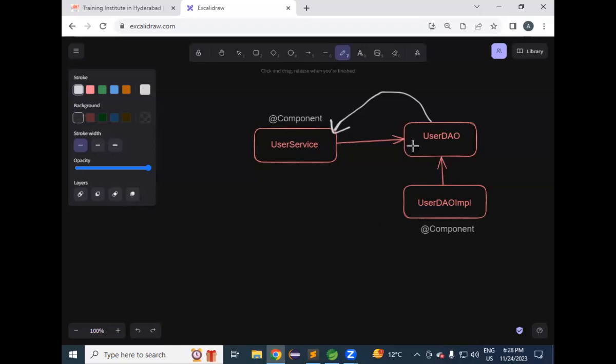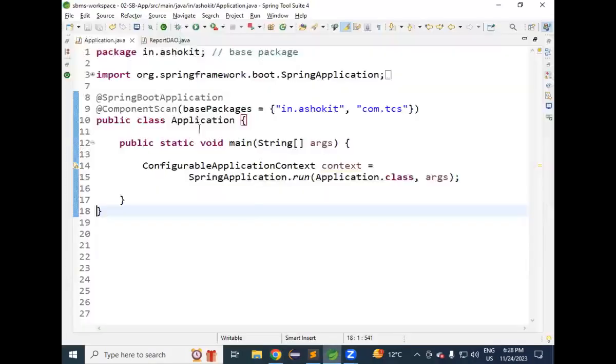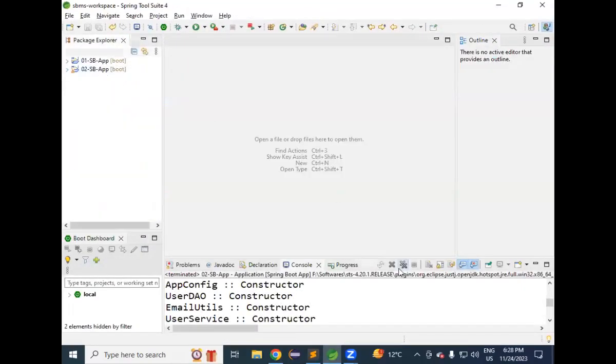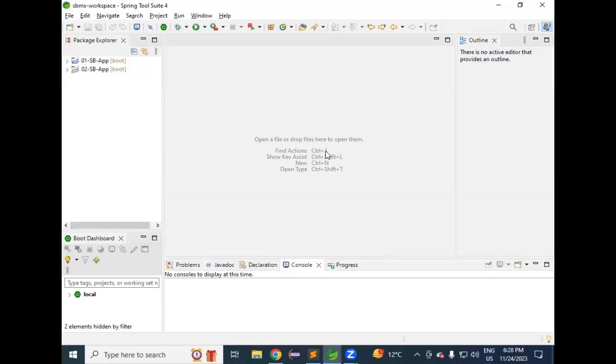Now, I want to develop this application by using Spring Boot with the auto wiring. I want to inject DAO object into service object. Able to follow this? So create one new Spring Boot application. How many ways are there to create a Spring Boot application? There are two ways available. One is by using initializer website. Second one by using IDE. If you create by using IDE also, internally it will communicate with the initializer website. Internet connection is mandatory.